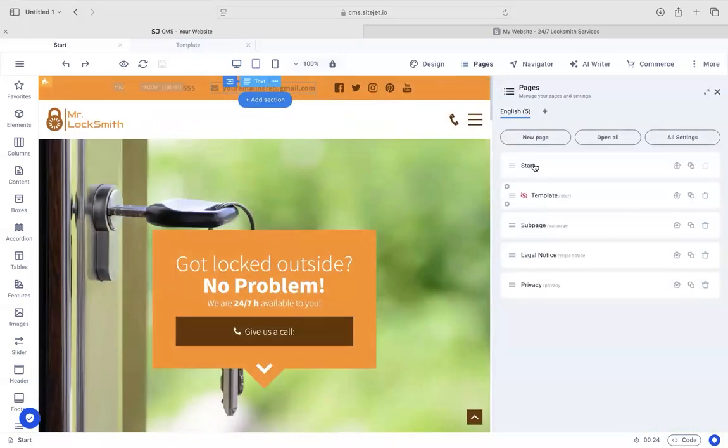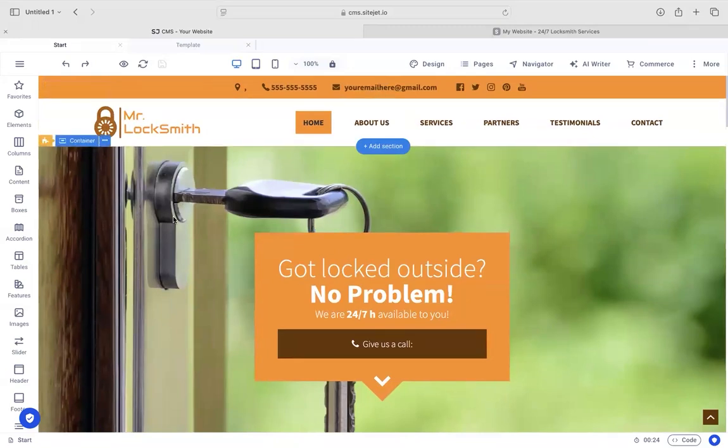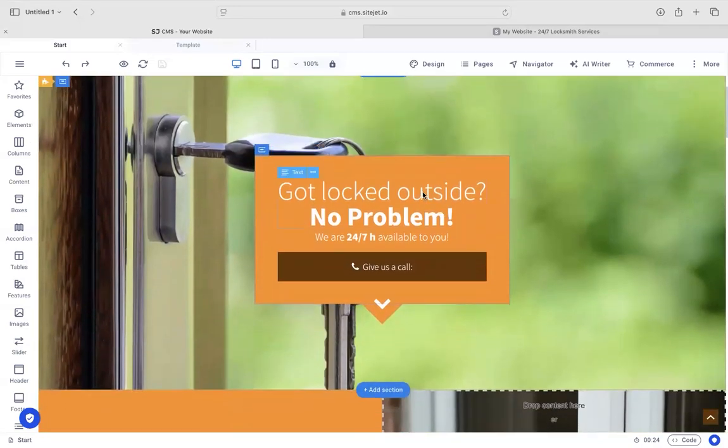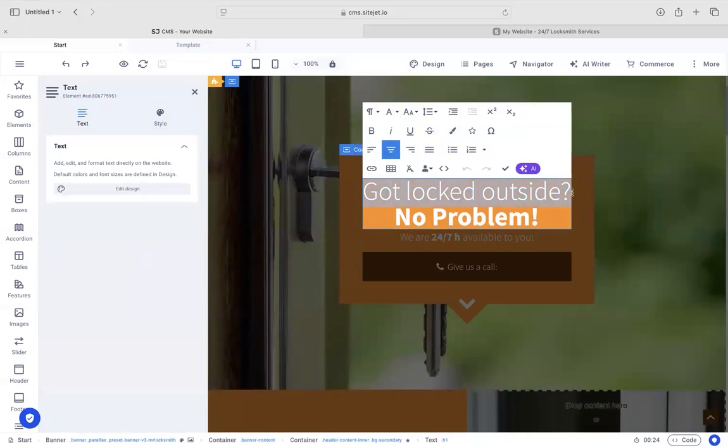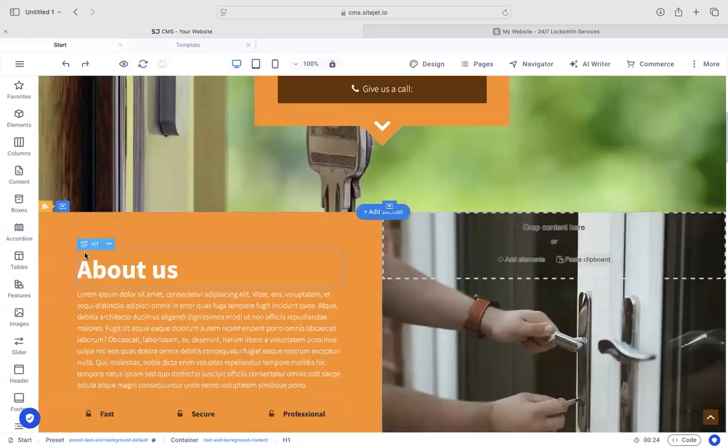As far as pages, this gets into a little bit too much information, but you do want keywords in the SEO description to be tailored to each page in your website. If you just repeat it on every page, it makes your website look not as reputable. So you want to make your website look as reputable as possible by having that information tailored specifically towards each page. And part of that would be these header tags, each page should have one H1. So this is an H1. And whatever this is should be your main keyword.